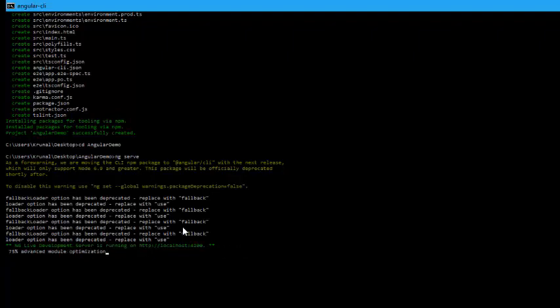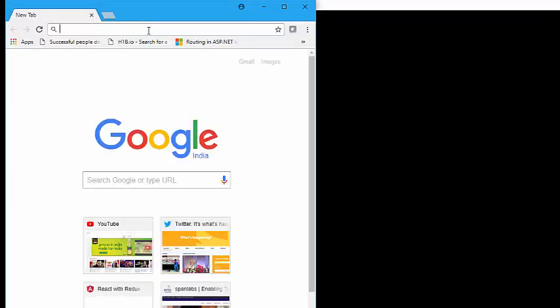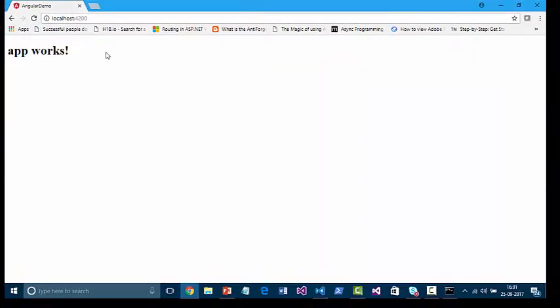As you can see, it is bundling all the files and the pack compiled successfully. Now if I go to my browser and go to localhost:4200, it will show me "app works!". This is the default text that has been set in the starter project.